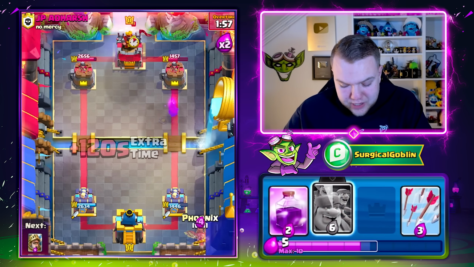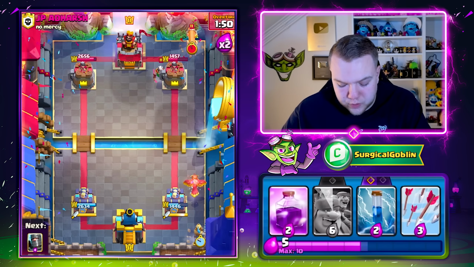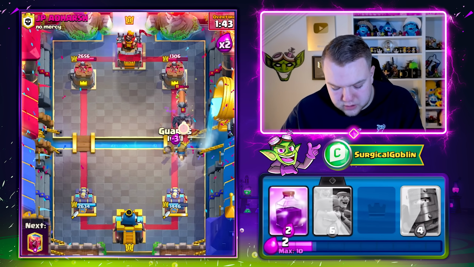Honestly, he has a lot of really good pressure cards. He is doing a pretty good job at applying pressure. But so far, our defense is also really solid. So that's also what I love about this deck, is that you have a really solid defense. Okay, let's go with arrows plus. Okay, let's go with guards here as well.